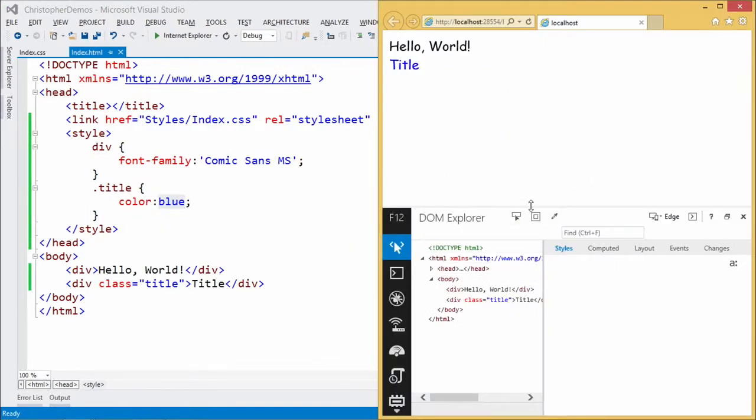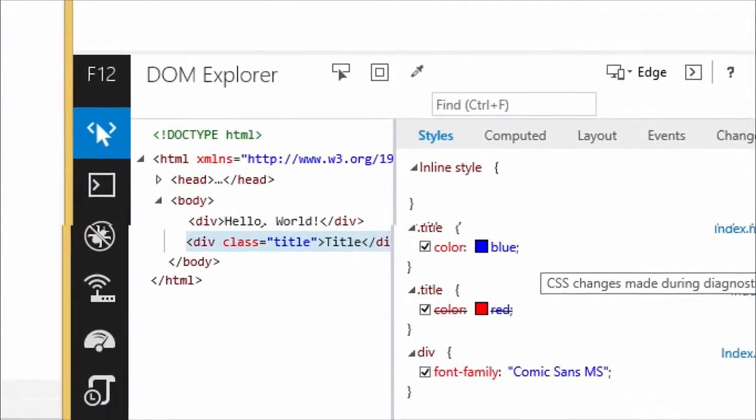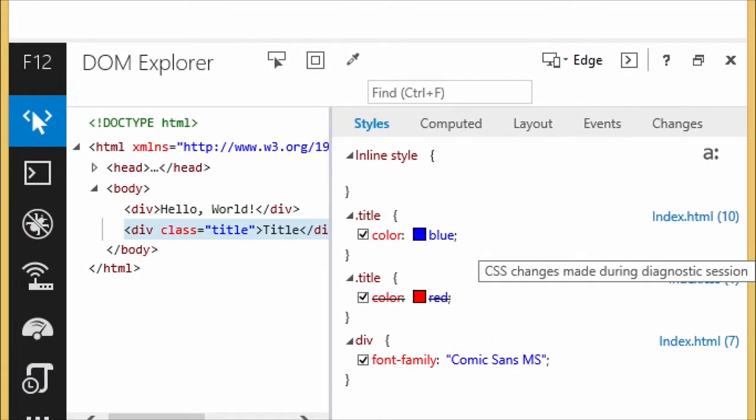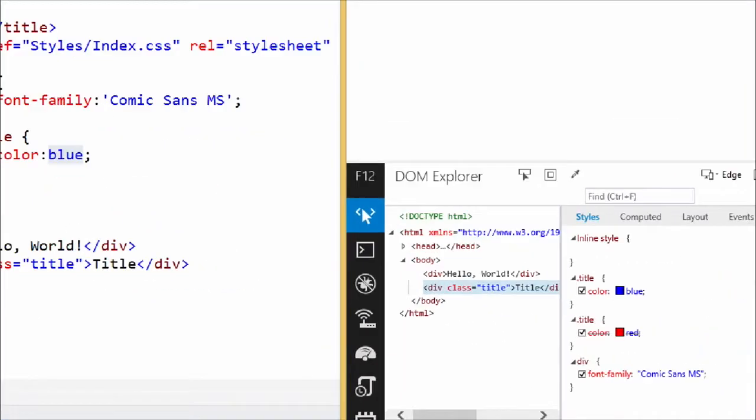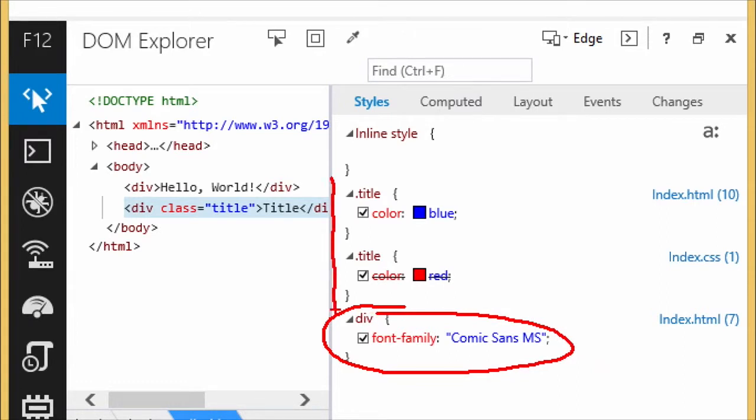And if I go back in and select that in the F12 tools, I love this about the F12 tools, we can actually see that in action down below. There's our little div that we were expecting, and right here are the two classes. And I can see where those were applying from.